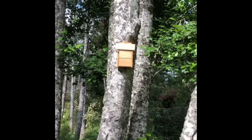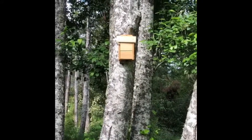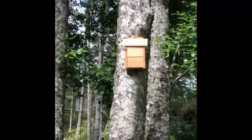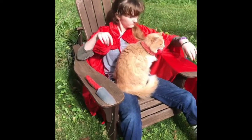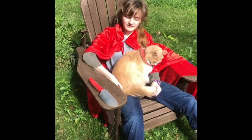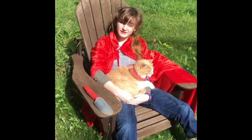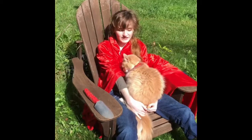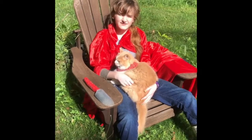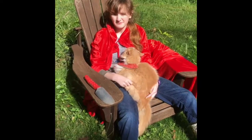What's up in the trees? That's a box. What kind of box? It's a bat box. For bats, it's how you can help endangered species of bats from going extinct, if you can give them homes. There are brown bats that live in the eaves of our house, so we make these to give them more options if they want to live somewhere else. Thankfully, they eat all our mosquitoes. They're an endangered species, and we really try our best to protect them. Most people think bats are a pest, but really, they're quite helpful. Yes, they can pass diseases, but as long as you don't touch them, and as long as you leave them to the proper professionals. My mom, Aspen, actually works at a rehabilitation center that helps take care of them.